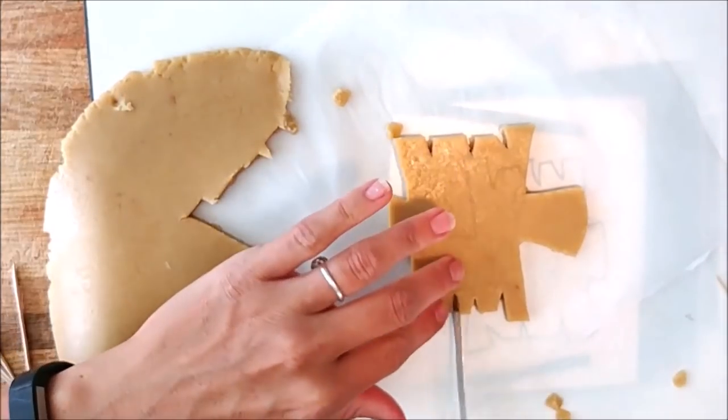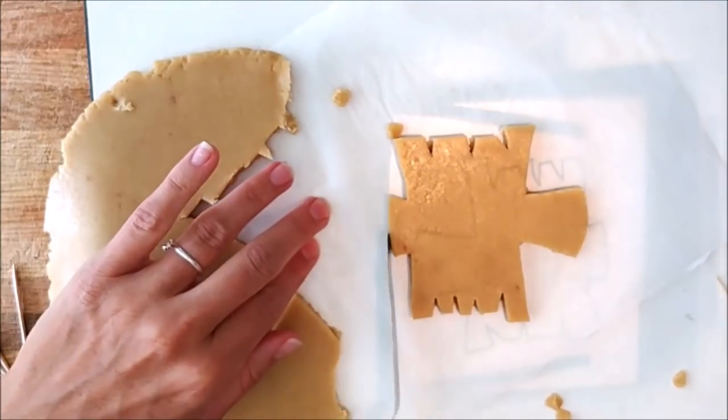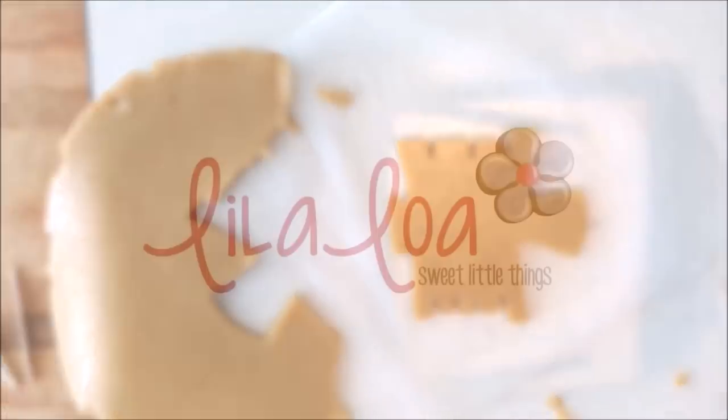Place these on the baking sheet and then bake like you normally would. And if all else fails — if these don't turn out exactly the way you want them when you take them out of the oven — you can also use a microplane grater to shave the edges of the cookie into the exact shape that you want. Good luck hand cutting!